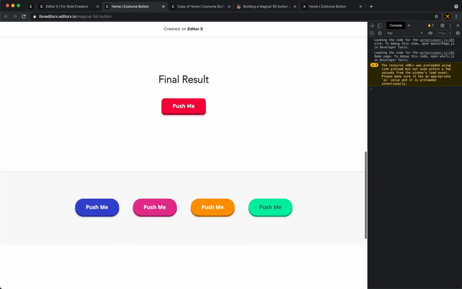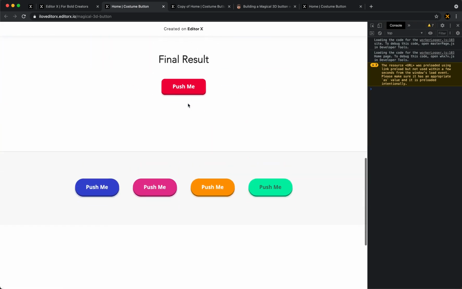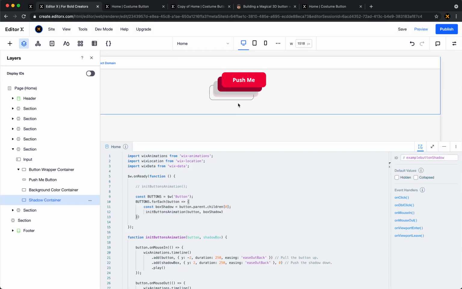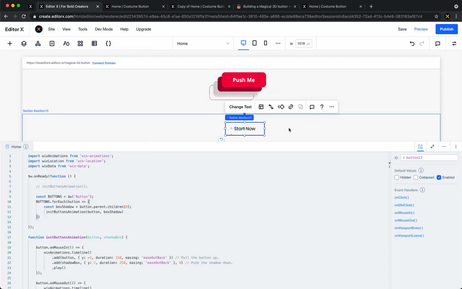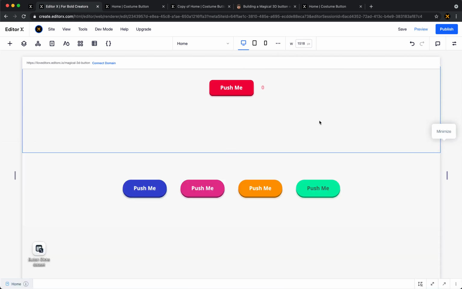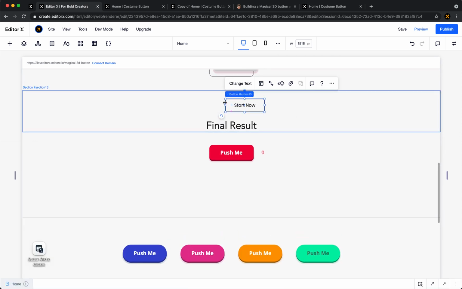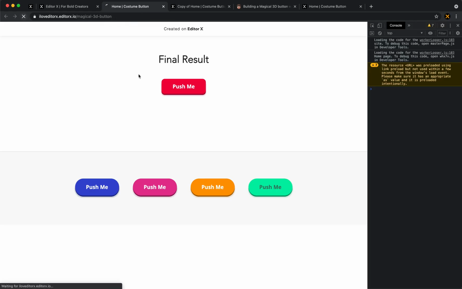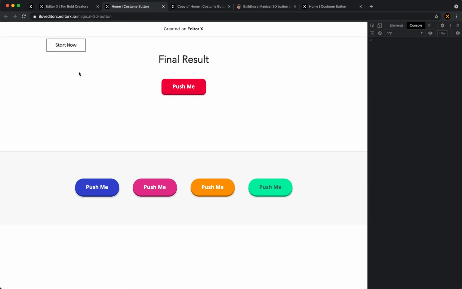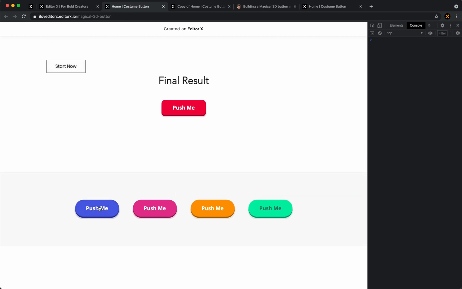Okay, so we solved this issue, but now look what happens if I add a regular button. Let's say in your site you might have special buttons, but you might also have regular buttons without any styling. So if I publish the site, I will get an error that says I can't get this parent.